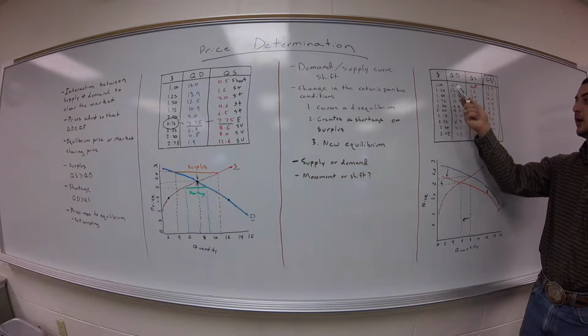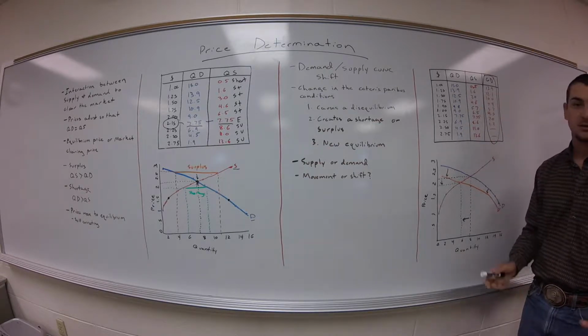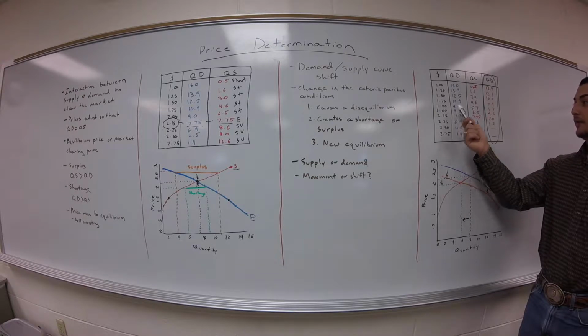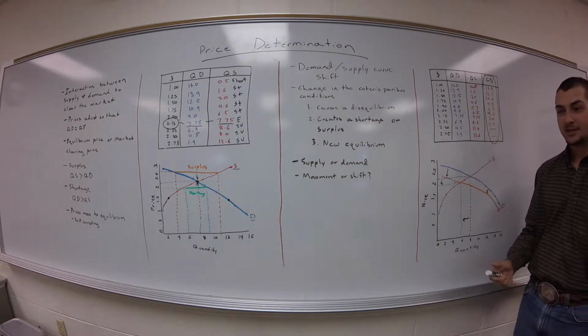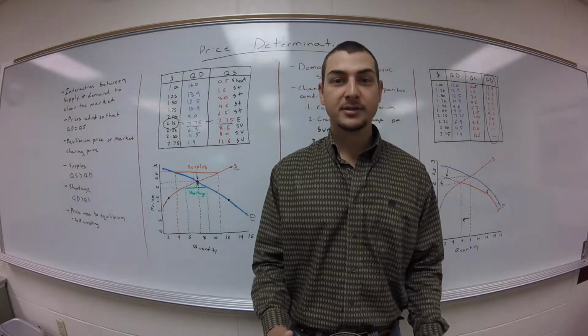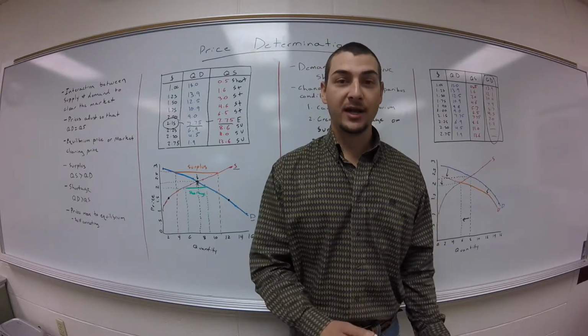As we can see, at $1, they used to demand 15 heads of lettuce. Now they only demand 13.9. It's kind of a simplistic example, but it's a real deal. For example, let's say at $1.50, they used to demand 12.5. Now they only demand 10. So now they demand less lettuce at the same price. So that demand relationship is now drastically changed.